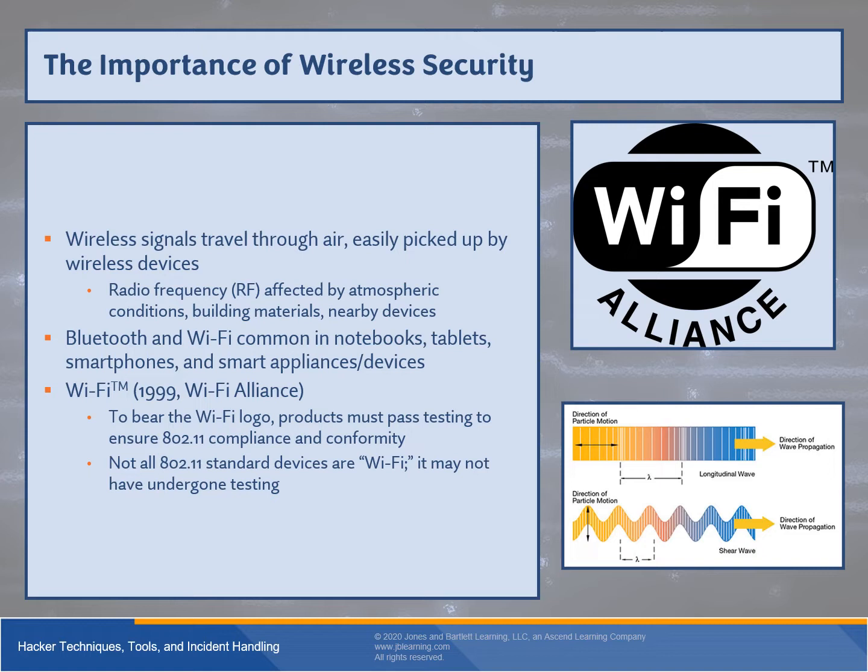Bluetooth and Wi-Fi are common in notebooks, tablets, smartphones, pretty much any kind of smart appliance or device nowadays. Bluetooth really became popular around the same time that the majority of people got into Wi-Fi, which was the late 90s, early 2000s. Specifically, Wi-Fi was trademarked by the Wi-Fi Alliance in 1999. The reason this trademark was placed is because we wanted to make sure, as a scientific and technological community, that if any product bore this logo, it had compliance testing, and it made a certain level of conformity to the different standards that existed.